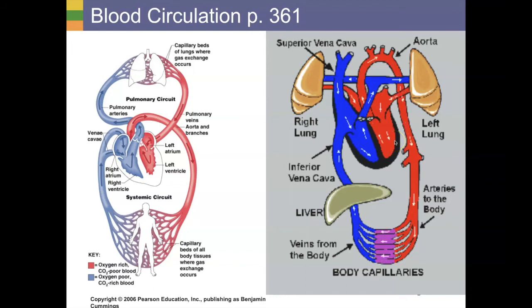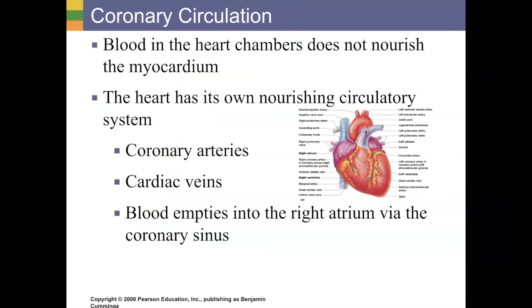Now, when we're talking about blood traveling through the heart, we know that the oxygenated blood is the portion of the blood that actually carries the nutrients. And so you might be wondering, if this portion of the heart is only getting deoxygenated blood, how is it getting the oxygen that it needs to survive? Well, the answer is the same for both sides, because when the heart is pumping blood through the atria and through the ventricles, that blood is actually not doing anything for the heart.